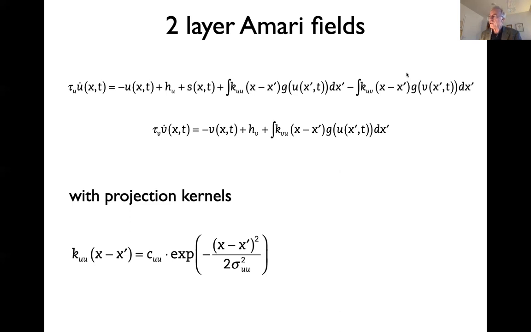And if you replace this here by that term, H would be just some contribution to this. That H actually makes a global inhibitory component. And then you put in this term, and you see there's some kind of convolved kernel that again is convolved with the U pattern itself. Now, that's how you get the Amari equation from this so-called two-layer Amari field. There's another version of that, Wilson-Cowan, that I'm not going into.